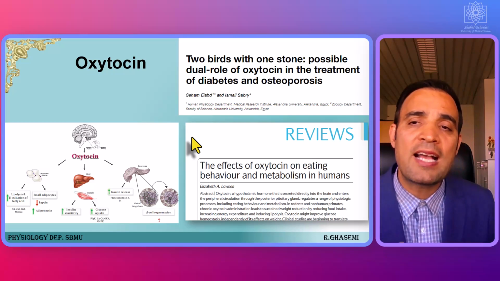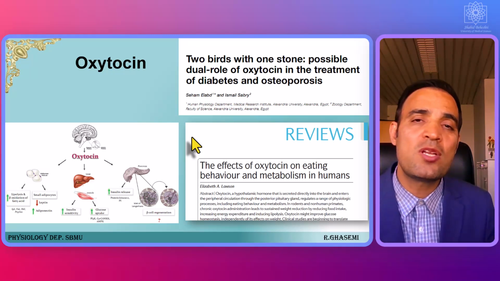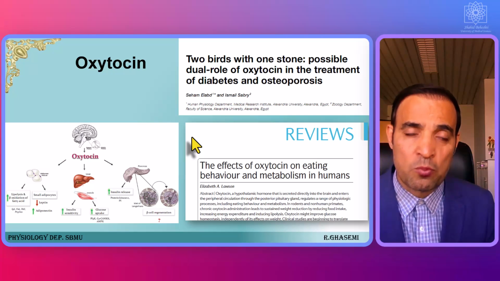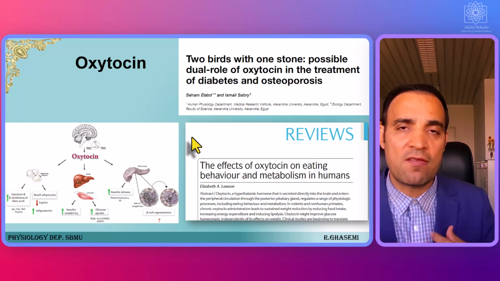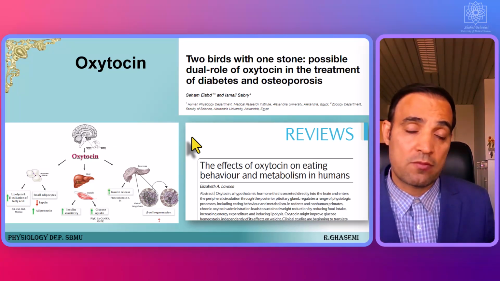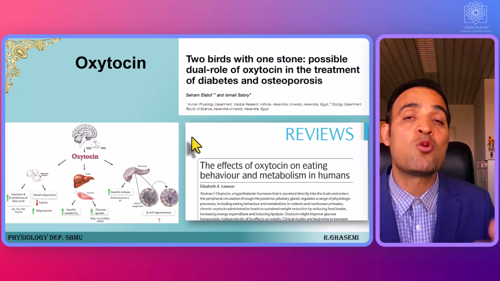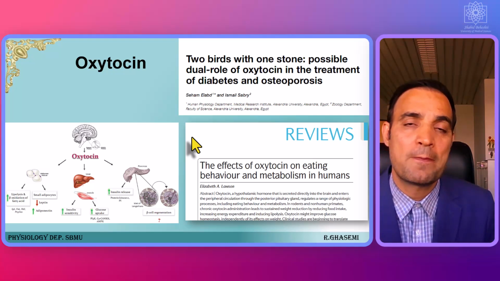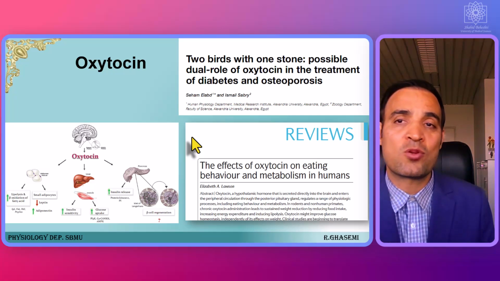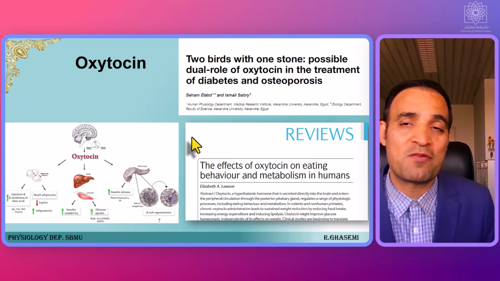On the other hand, in the bone, it has been shown that it protects the bone from osteoporosis by stimulating calcium uptake and bone formation. These effects all show that oxytocin is a link between our behavior and our metabolism. I have no evidence for this, but I can say that those who have a better emotional life and relationships, and a higher level of oxytocin, may be protected against diabetes and osteoporosis. I bring you a screenshot of a paper that is coming out and showing that it can be used for treatment of diabetes and osteoporosis.